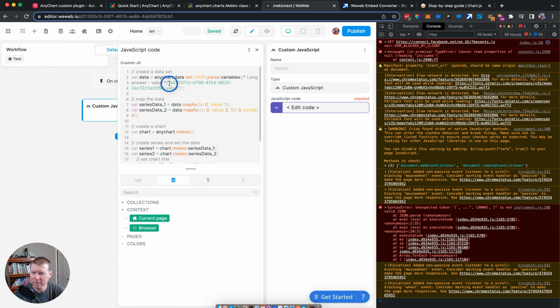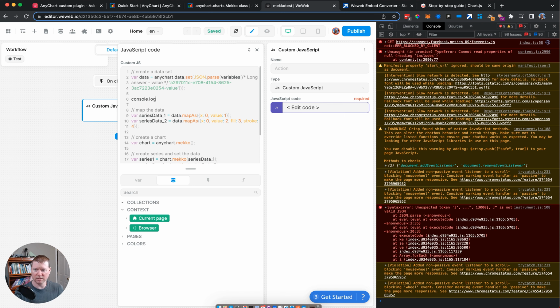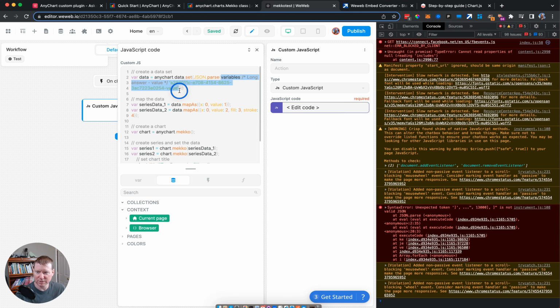And sure looks like it's going to have all of this data inside it. So let's just do a console.log of data. Actually, it seems like this is crashing out here, so it's not able to actually do that. So let's find out what's going on by introducing a console.log of this particular variable. And the easiest way to do that is to copy the variable here.